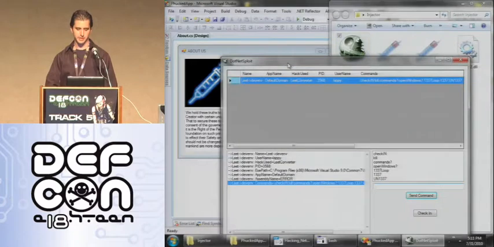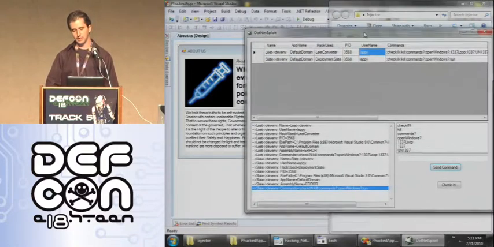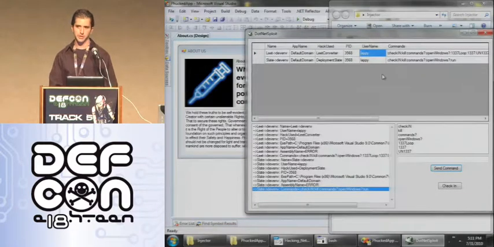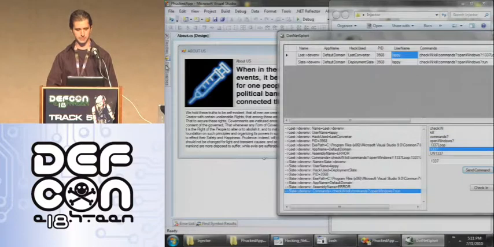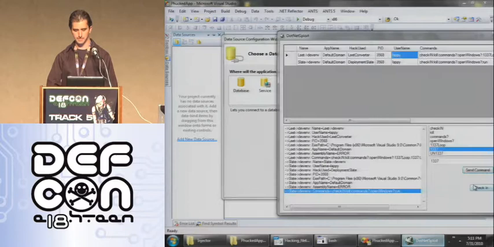Part of this system is a communication console with all of the payloads. So we have our delivery system, we have our leet, what application it's in, the PID, the user. And this will hopefully be extracted to run over the network. So you can arbitrarily communicate with payloads that have been deployed on someone else's system. So we'll go ahead and leet Visual Studio. We'll also bring up a data connection.